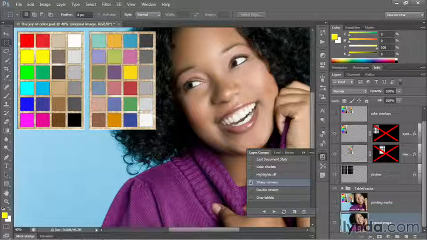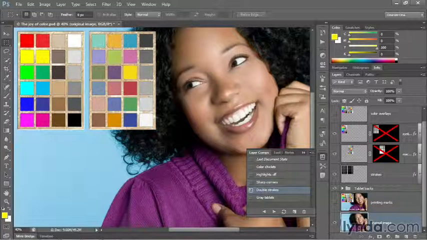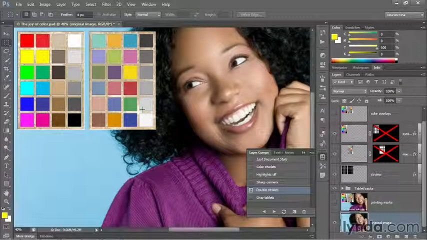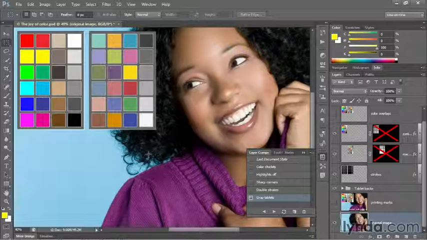If you want a little bit of extra emphasis around each color swatch, then click in front of double strokes, and that'll give you a black stroke and a white stroke around each and every swatch. And then finally, if you're finding these marble tablets in the background distracting, then you can click in front of the final comp, which is called gray tablets, and that'll give you the most straightforward view of every single one of these colors. So that's how the test document works. In the next movie, I'll show you how to output this document using the print command.